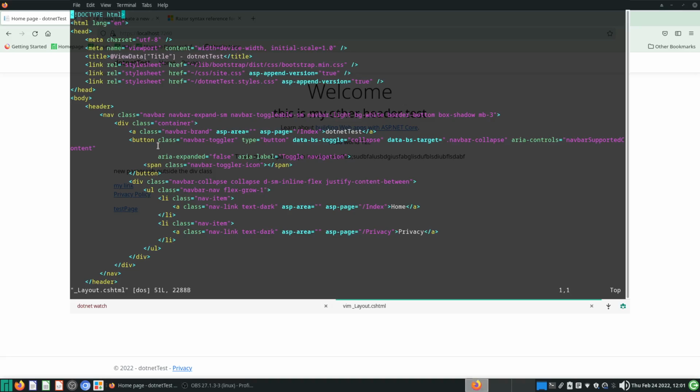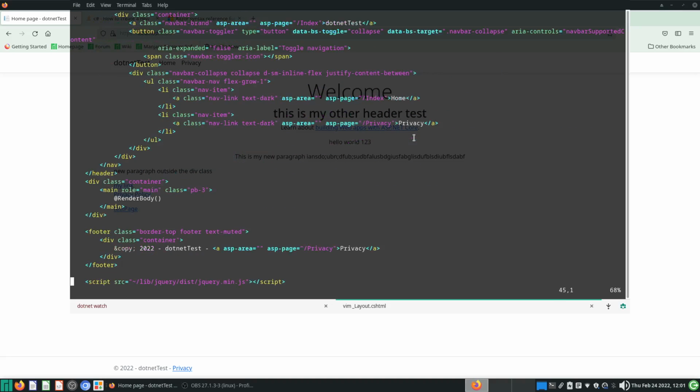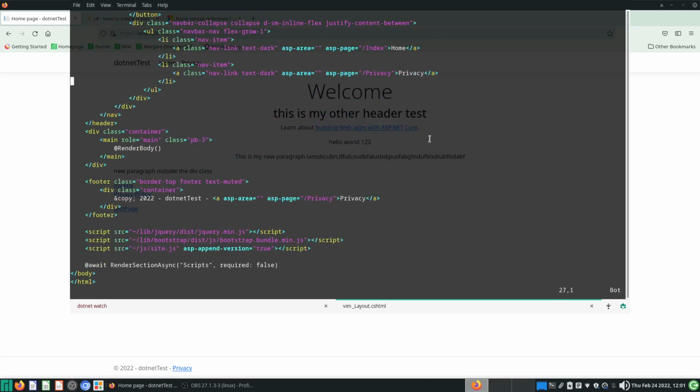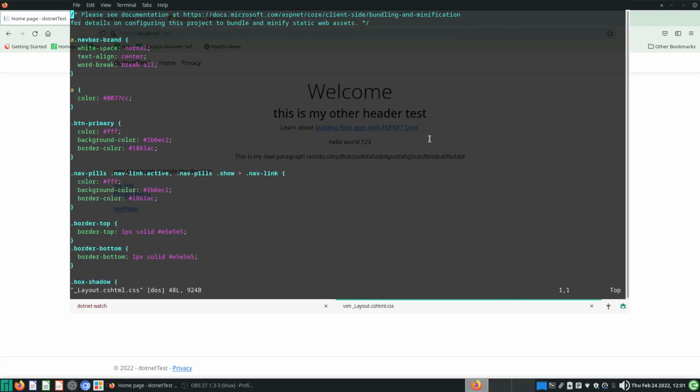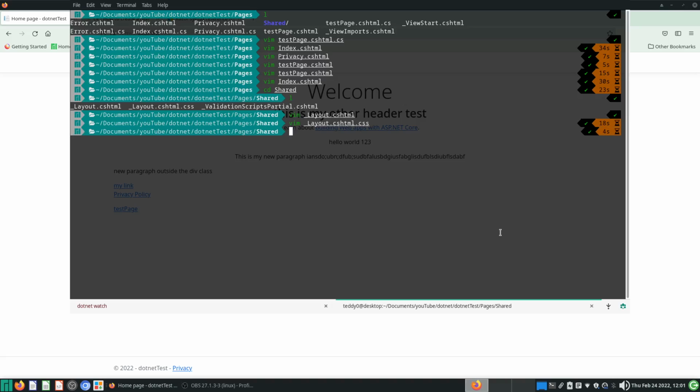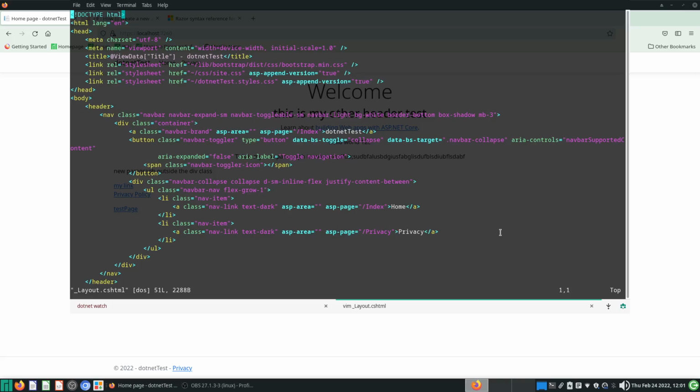You'll be introduced to this very complex HTML or CSS kind of file. Okay, this is an HTML file. This is not CSS. This is the CSS file, layout.cshtml.css. Cascading style sheets is more for aesthetics, but it may be important later on to learn. But let's take a look at the HTML file.